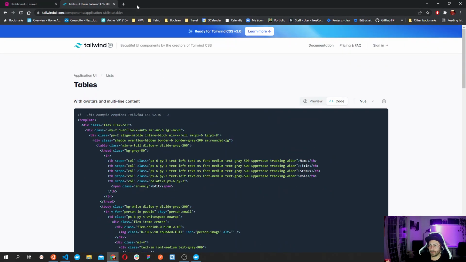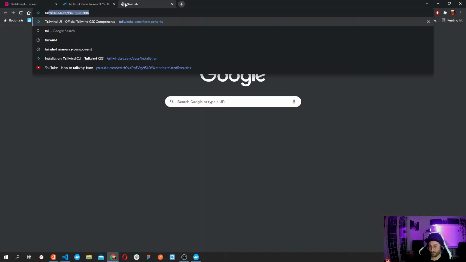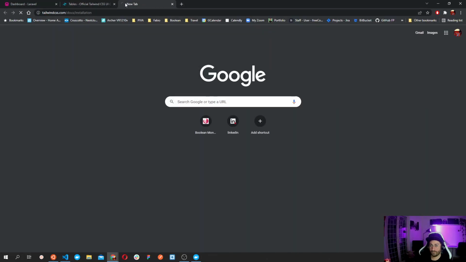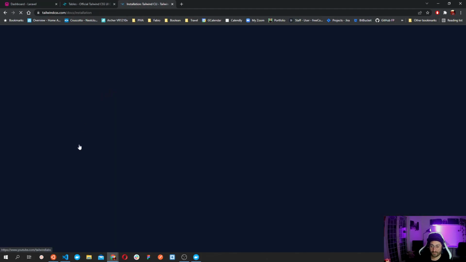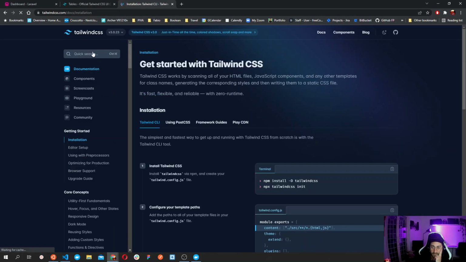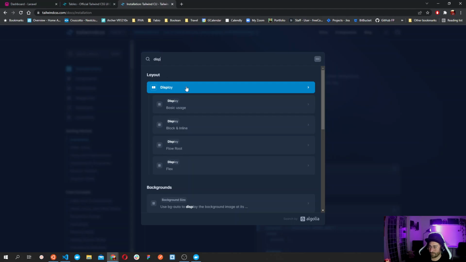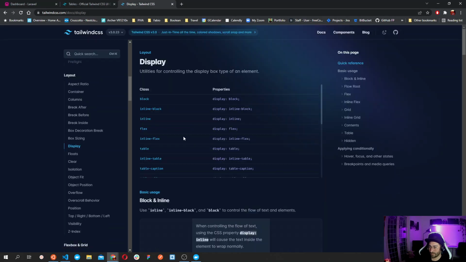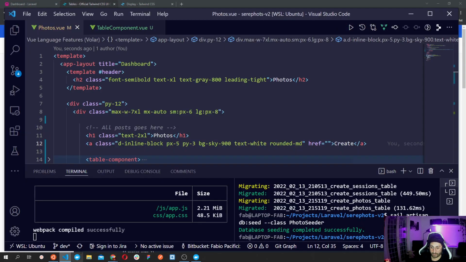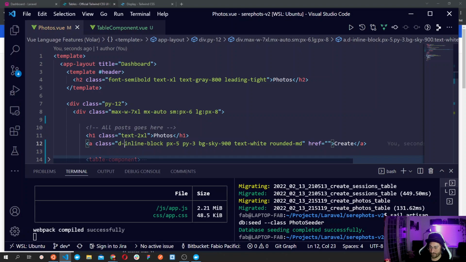The inline block. Inline block, maybe it's one word. Let's go to the Tailwind documentation, and then let's visit the spacing, or what it was, display. Let's see what we have, block and inline. So we have display, inline block, just inline block, I think that is the class, so it's not D. D is from Bootstrap, I believe. So simplified, inline block, okay.